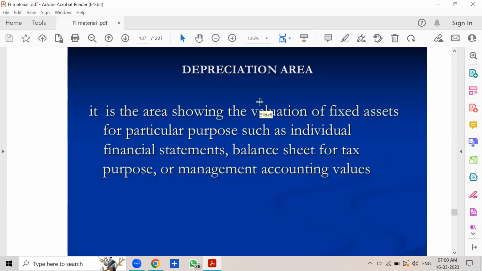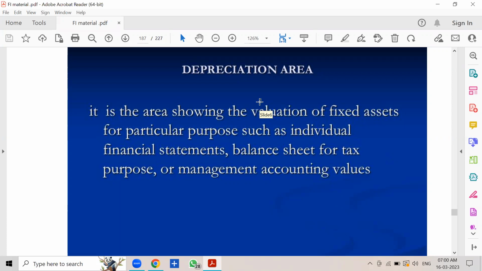Say, for example, you take depreciation on the plant and machinery. According to the requirements of financial statements preparation, we are using straight line method, 10% on the plant and machinery. But according to Income Tax Act, 10% straight line method is not allowed on the plant and machinery.